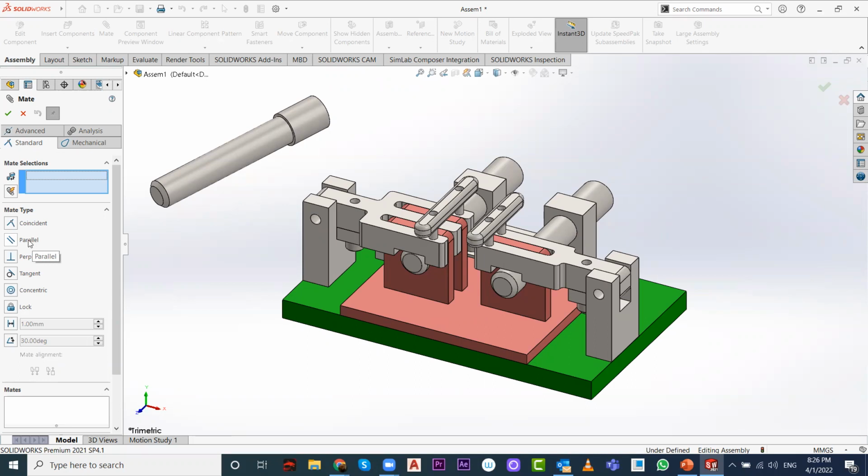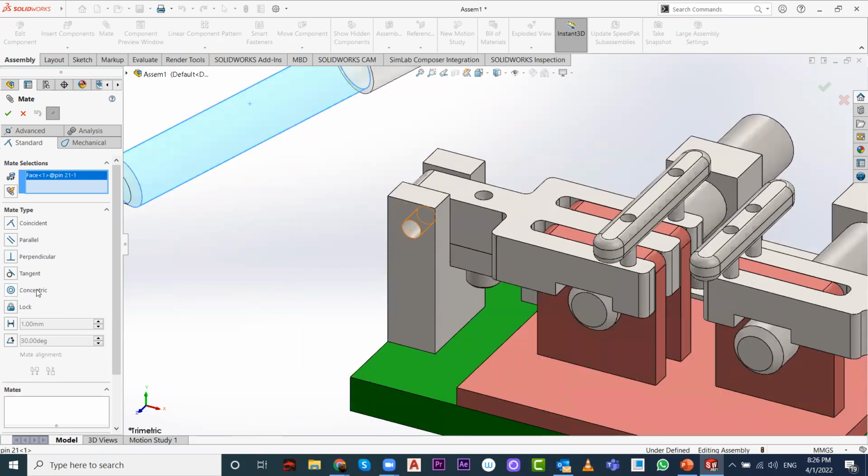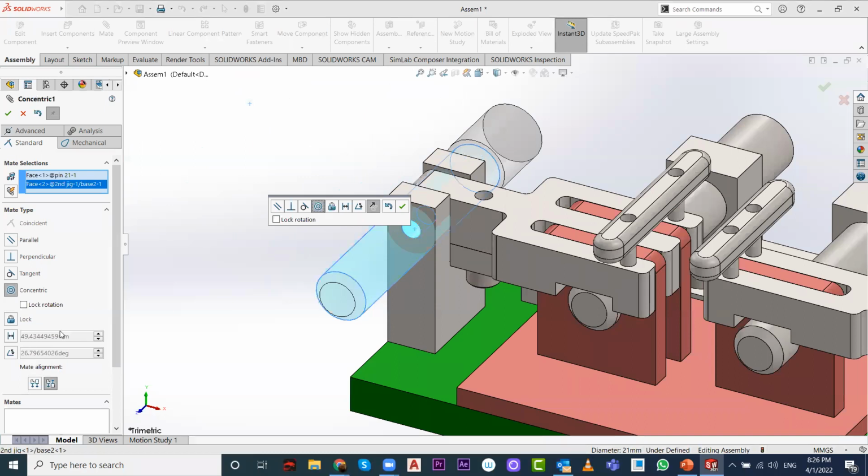From its name, parallel means that if I select two different faces, it will make them parallel together. Perpendicular as well, tangent, and concentric, which is used for cylindrical features. So if I have two different cylindrical features, either shaft and hole, I can align them together. Let's assume I select this cylindrical feature, and then I select this hole, they will be automatically concentric together.